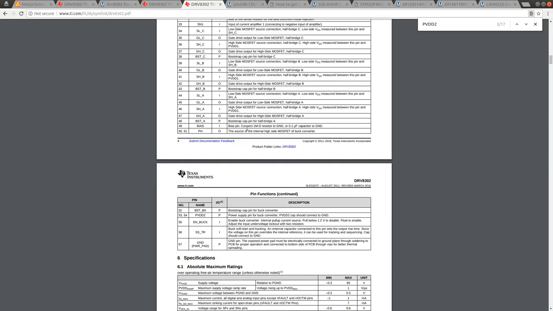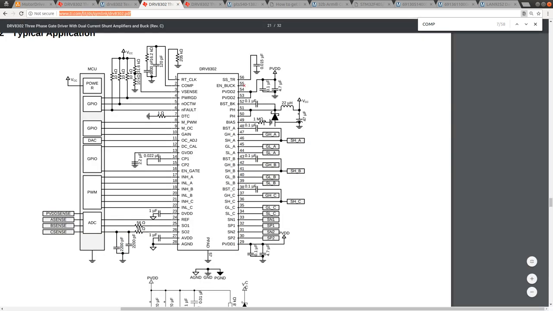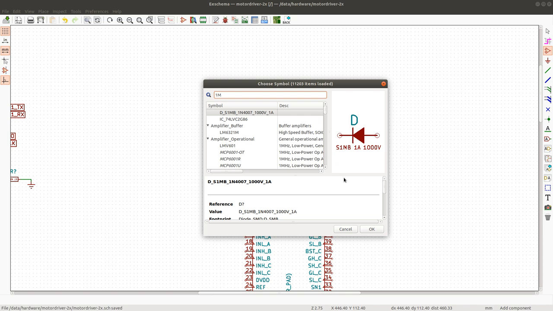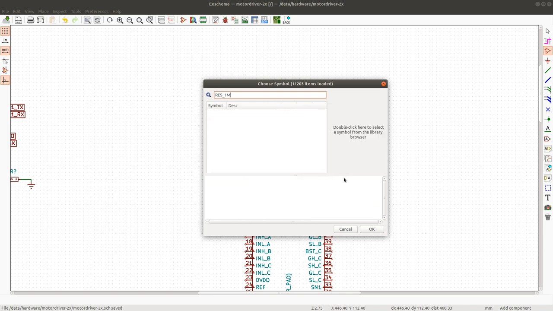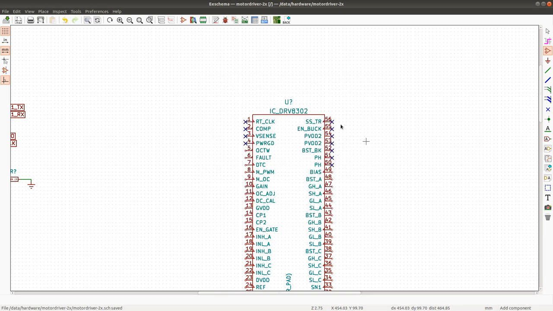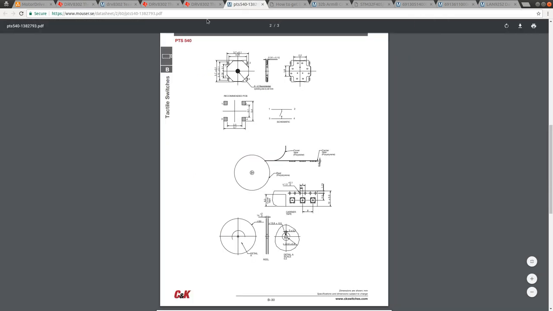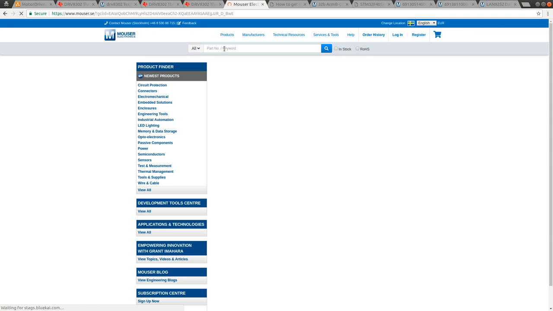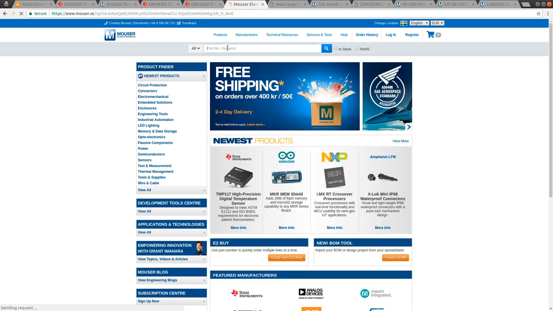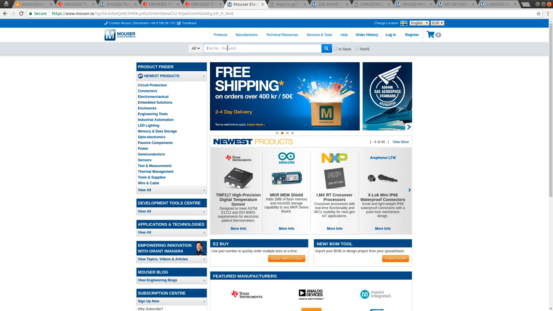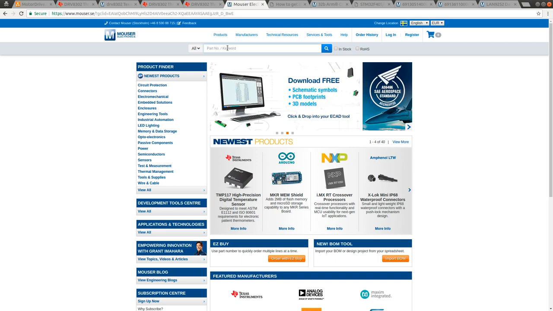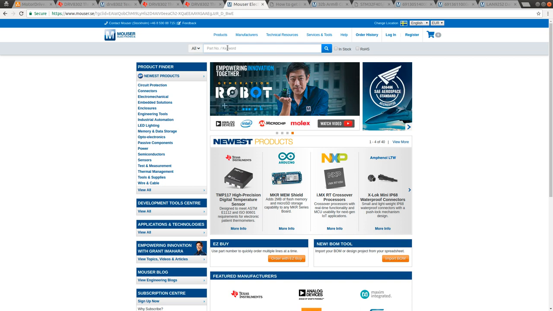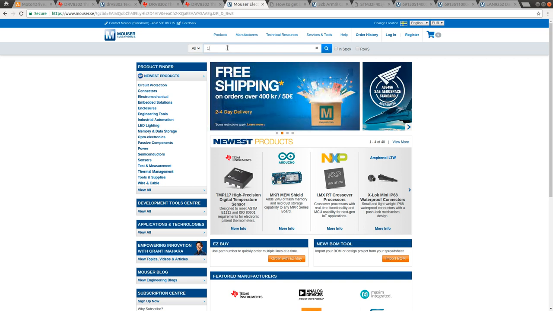And bias is the bias pin. Yeah. The bias is going to have a 1 mega ohm resistor to the ground. Let's see if we have a 1 mega ohm resistor. Nope. So we're going to create the 1 mega ohm resistor and we're going to go to Mouser and find it first. For this schematic, I'm going to be using 402 parts where it's possible to use 402 parts. And I'm only going to be using larger parts if it's not possible to use the 402 parts, if the power dissipation of the part is higher than the 402 parts can handle. So this would be a 1 mega ohm.